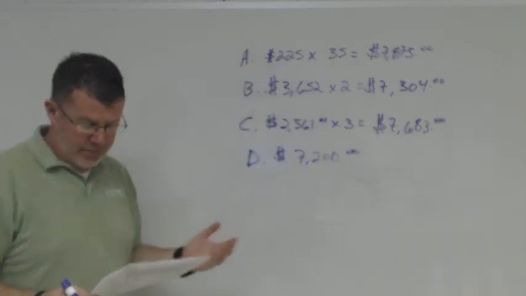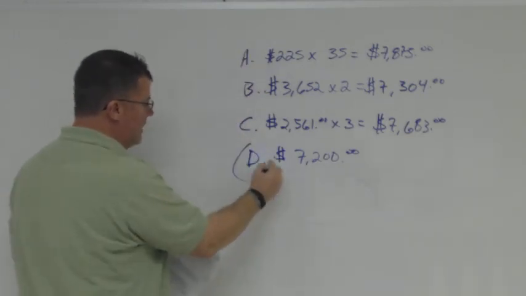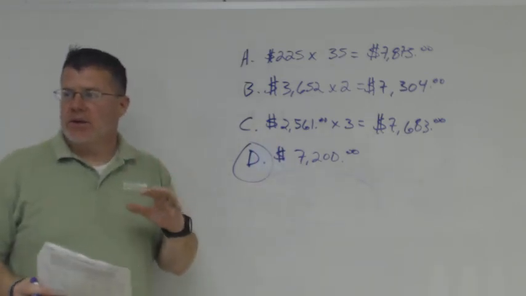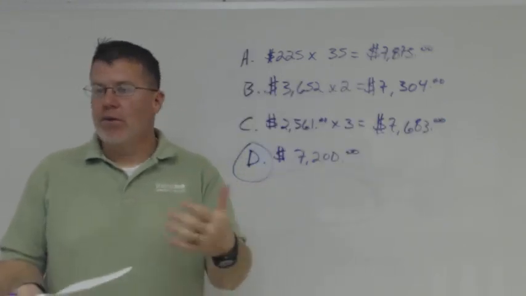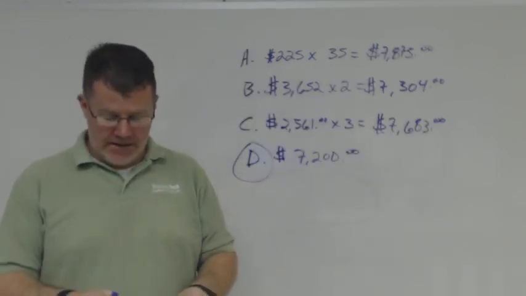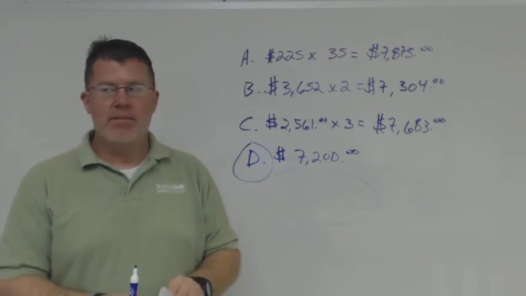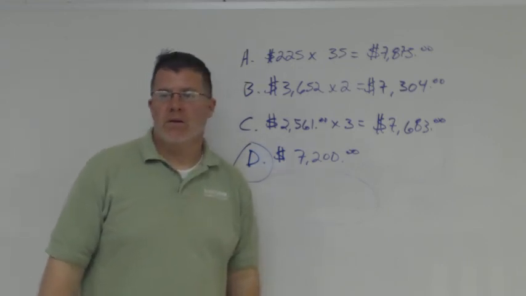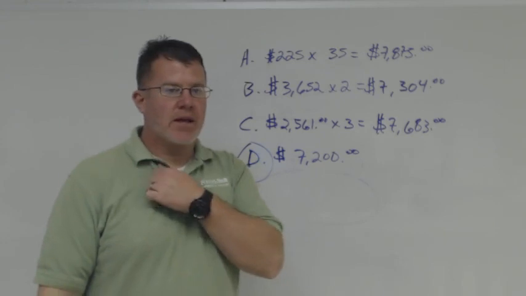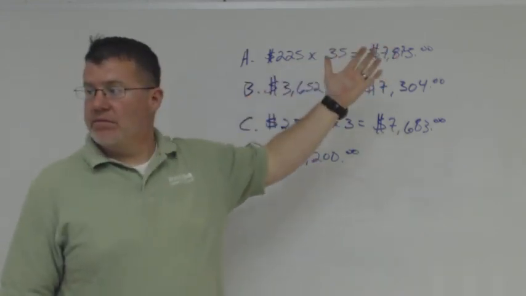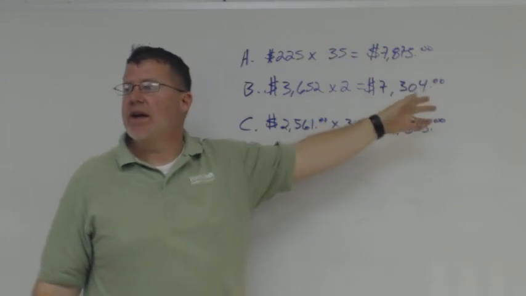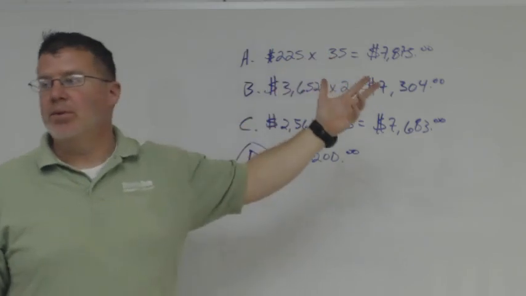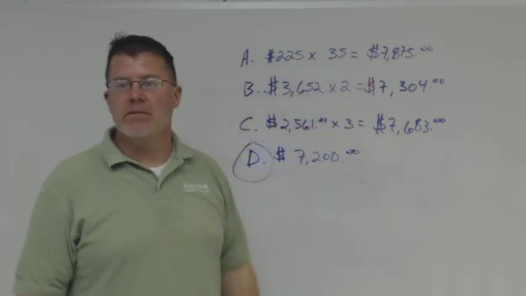Okay. So, which is the cheapest? D is obviously the cheapest. But based on this, which do you think would be fairest for both parties? If I'm doing this contract, I would do A, because it's every trip. A would be fair for both parties. Because what if it only snowed 27 times? What if it snowed 15 times? And you're getting $225 per push. It's not a bad thing to do.